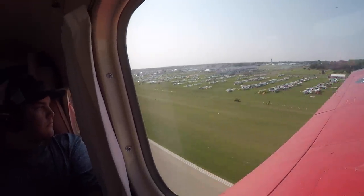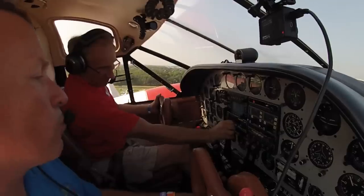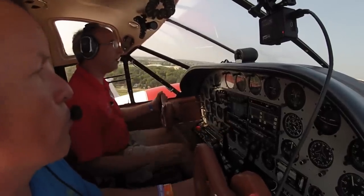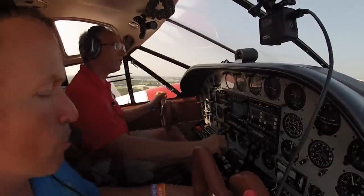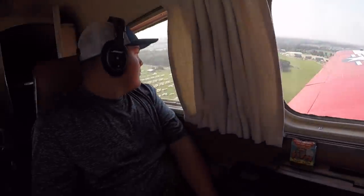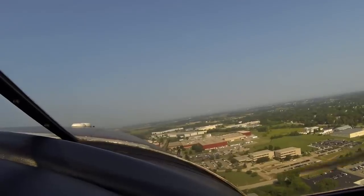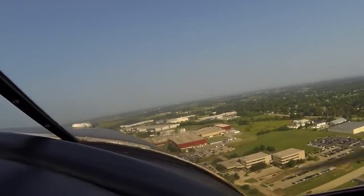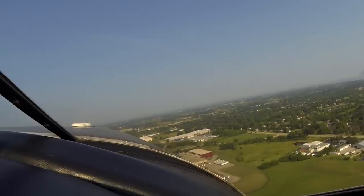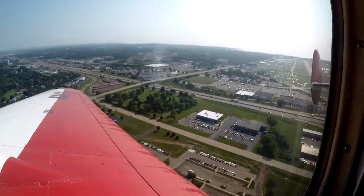My second test on that taxi lane, give way to the Red Bull, then you can cross behind him and stay in the taxi lane on the other side there. And my Navion, clear for takeoff. You know what? We don't need to climb because we're overtaking already. Right side of the dot. Turkey on the south side, runway 27, line up and wait, left side of the dot. Coming up on 1300. Turkey, clear for takeoff. Golf Bravo, line up and wait, right side of the dot.